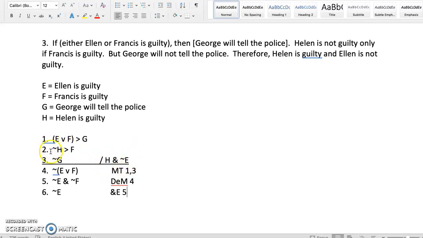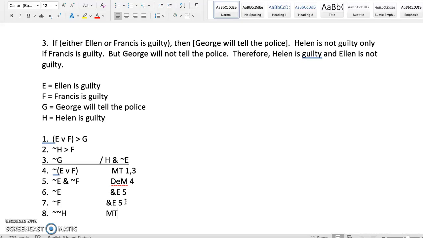H is up here, so I have to figure out how to get H out of here. Well, I have not F here, and if you remember the rule we just did, modus tollens, you can maybe see how we're going to proceed. So again, we get not F by the same rule, right? So we've had a conjunction. We can get not E by itself. We can get not F by itself. And now not F is the negation of the consequent of this conditional. So that means we can use modus tollens to get the negation of its antecedent.